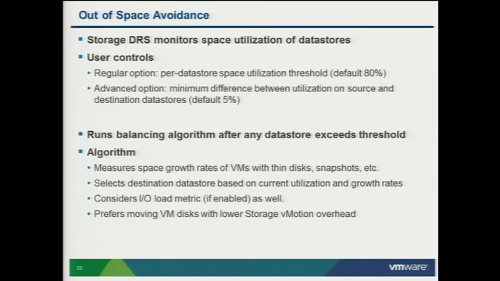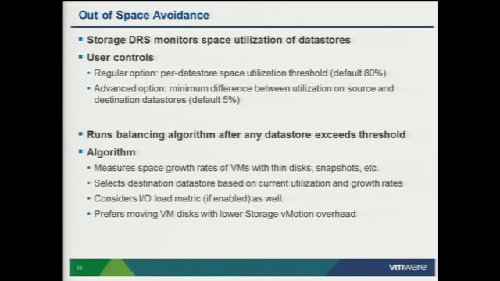What this means is if you have a source data store that's 82% utilized, and a potential target data store that's 78% utilized, storage DRS by this metric will say, that's a marginal move and I'm not going to consider it further. For the non-marginal moves, storage DRS looks at both the current space utilization of the data stores in the data store cluster and looks at the history of space utilization growth and projects out by default 30 hours to decide which data stores are attractive data stores to which to move a virtual disk to correct this space threshold being crossed.